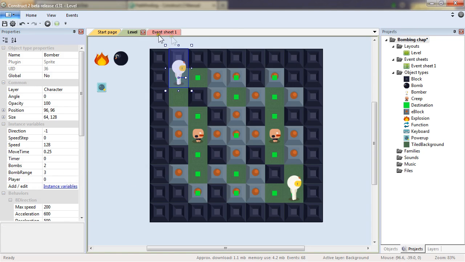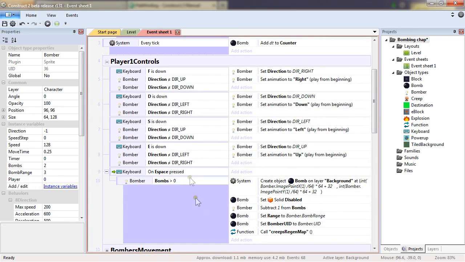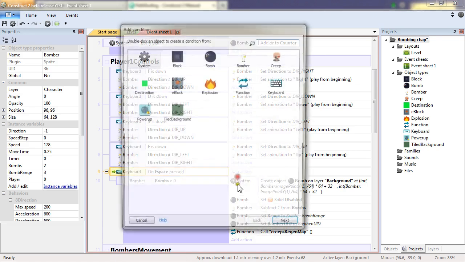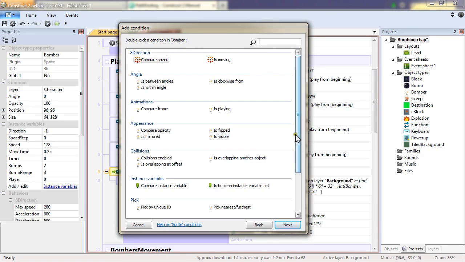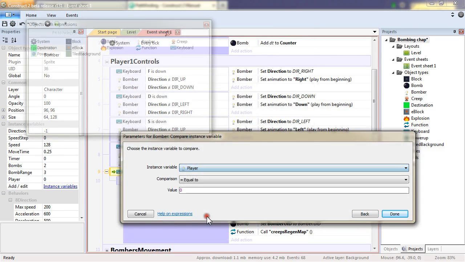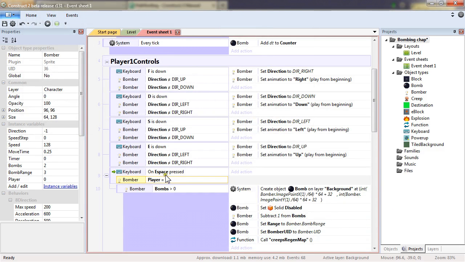This also means that we will have to make a few modifications to our player 1 controls group, by having to check what is the player we are currently picking. So player 0, here it is.